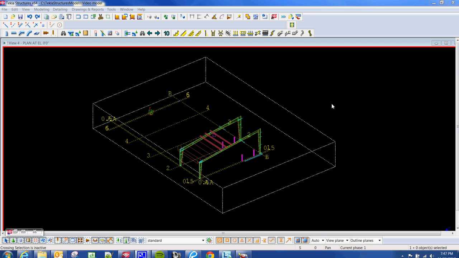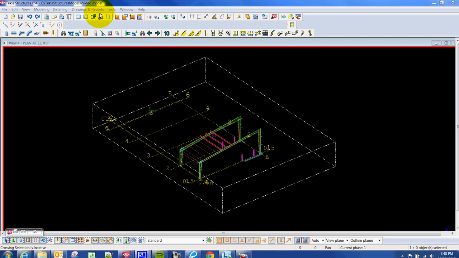I had a guy that was having to add his engineering stamp to each drawing by bringing it in from AutoCAD. And so I explained to him that he could do this by building a template and having a switch that he could turn on and off so that this stamp would show up just when he wanted it to. And that's all it was, a switch. So he didn't have to import it to every drawing individually. He could just turn it on for whatever drawings he needed and it would be there. So that's kind of what we're going to go over now.